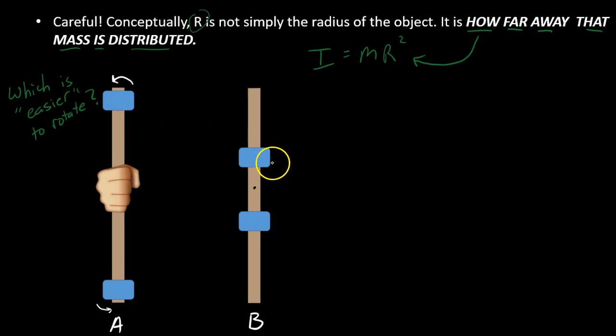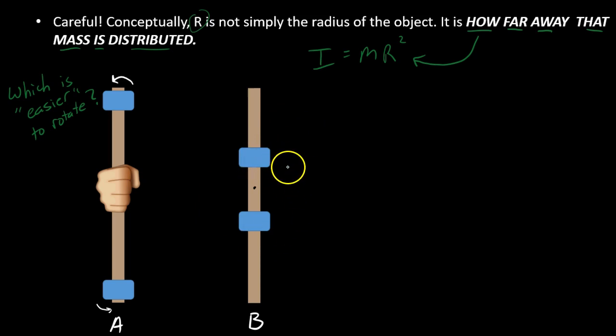And imagine I repeated it, but now I put these blocks closer in. Just by looking at this equation, you might think these two things have the same rotational inertia because they have the same mass, same meter stick, same blocks. Even the length of my meter stick, of course 100 centimeters, is the same for both. If all you think of this is in terms of the overall mass and the overall distance or length of the object, you would say that these two items have the same rotational inertia, but you would be incorrect.